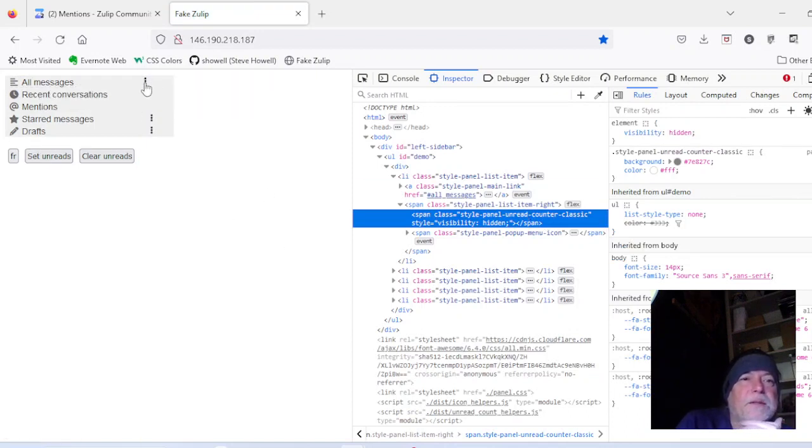By the way, notice this. That's something I need to fix. How it's not aligned to the other things when there are no unread counts. So I have to fix this later. That should be a really simple fix. Just align it to the right or something. Okay.